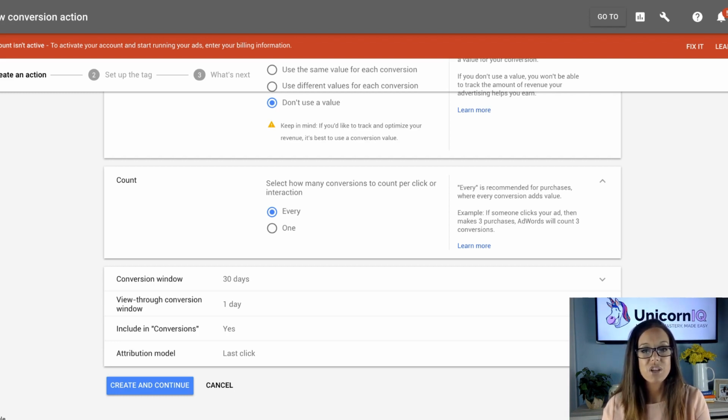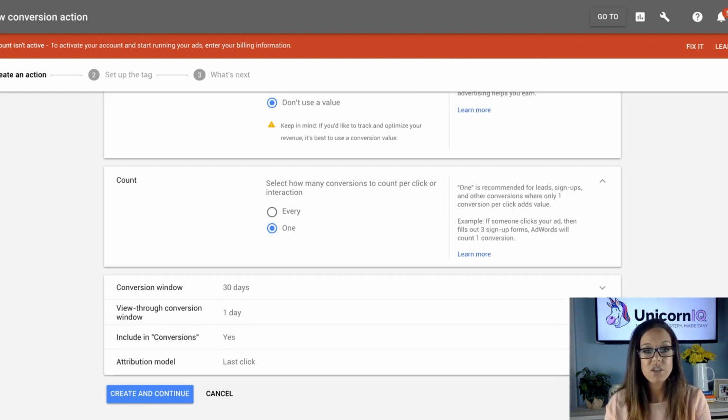If they refresh that page, or for some reason came back to it, saved it or refreshed it, or they submitted the form again, well, technically to you as the business, that's still just one person. That's not two conversions. It would really mess up your data if it counted another conversion each time, because it's still the same person, and even if they submitted the form twice, to you it's just one possible conversion into a client, if that makes sense. So in our case, we would mark just one. We only want to count it one time.